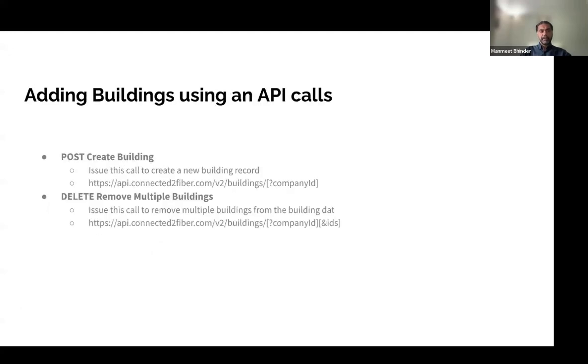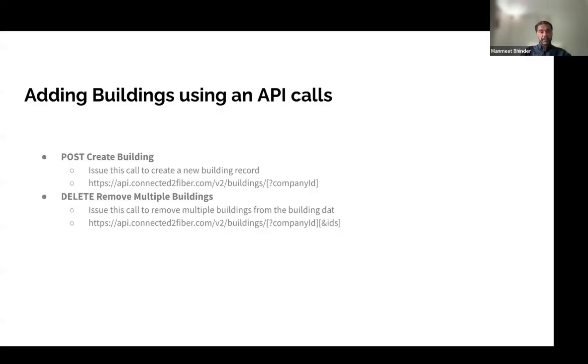And how to use them is simple. That you see is using a post create method. This method, you have to have an API key from Connectbase given to you as a registered key that will tell you about the post method that you can use, or what other method you can use to create a building.